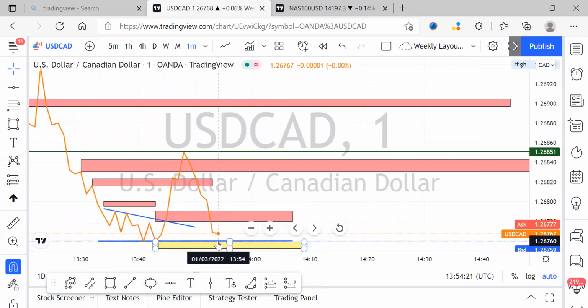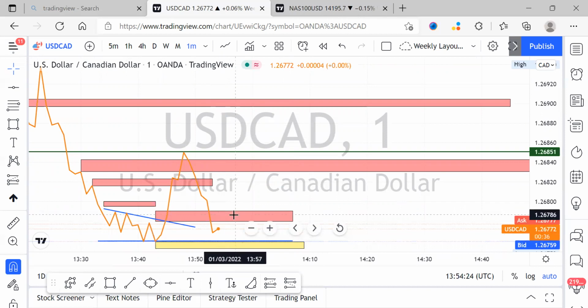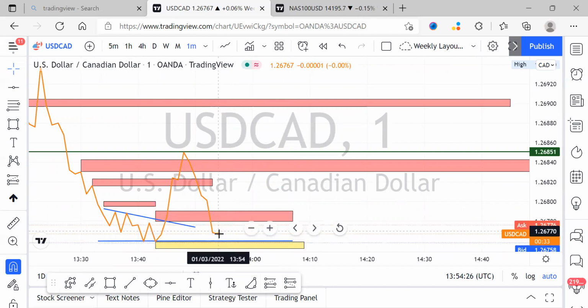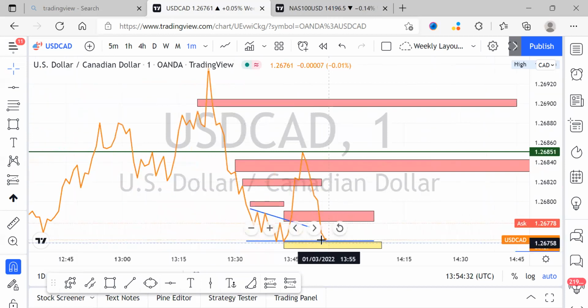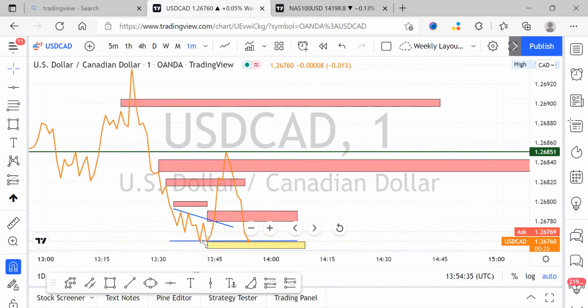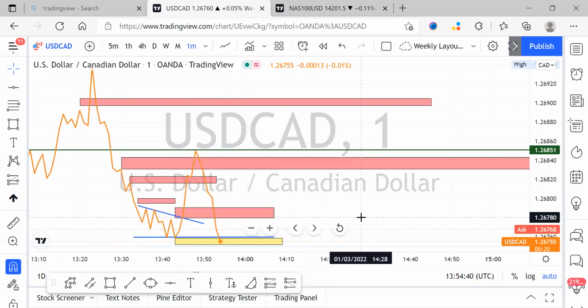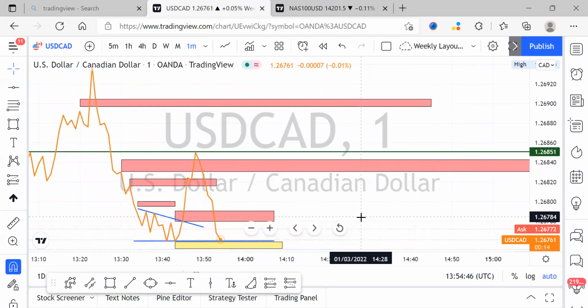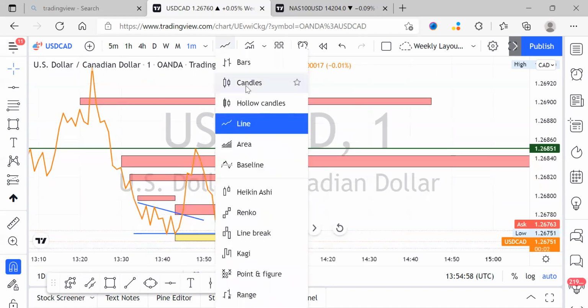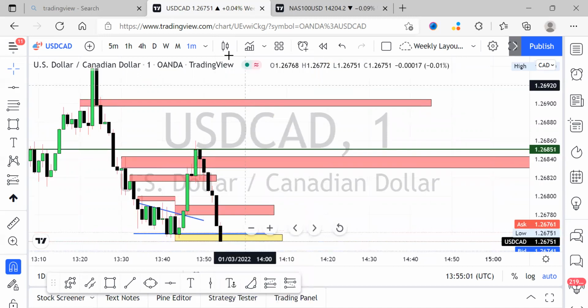If this zone is valid, it will bounce and go back up. Let's see if it's going to stay valid, or is the trade for the sellers going to be continuing. Remember, the first attempt failed. Second attempt. Live price action, you're seeing, and let's see what's really happening over the next 14 seconds. It touched that zone, comes back in, goes back out. So are we seeing wick formations now? Are we seeing wick formations? We'll see it very soon.